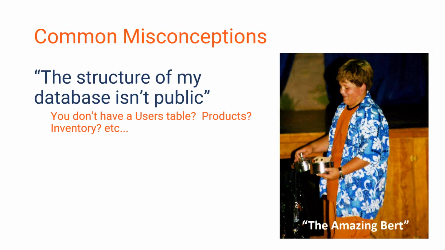Just because the structure of your database isn't public doesn't mean that it's not easy to guess. There's a famous saying in security that security through obscurity isn't a thing. It doesn't work. And that's true. You don't necessarily need to have your database public to be able to guess what a lot of these table names are. As we saw in those queries, you can also query sys.objects to find the names of tables and columns. So just hiding that information from the public doesn't mean that you're secure.